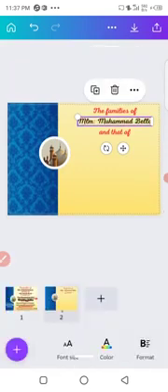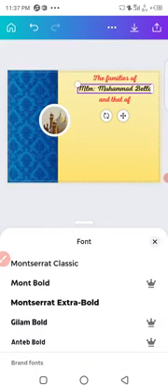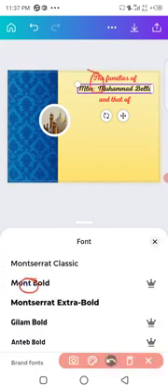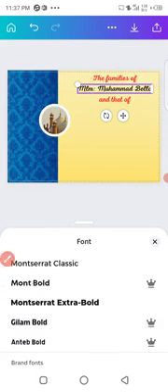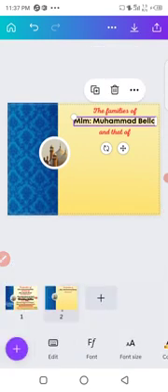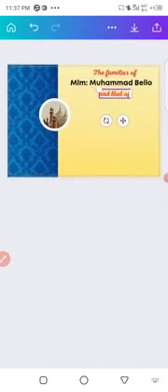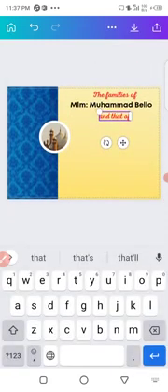After I have changed the color to black, you'll come to this font. This is the font that I use, Montserrat bold font. It is a pro font. So make sure you are using Canva Pro if you'll be able to use it. If not, you go and look for any bold font and use it. But I suggest you should use this Montserrat bold font. So what we'll do next now is you will make use of your hand to position it properly like this. Let me adjust this writing down here.